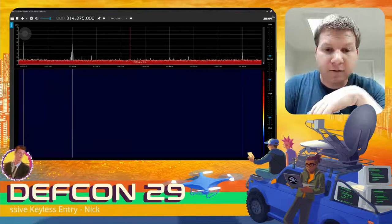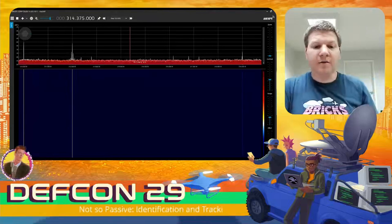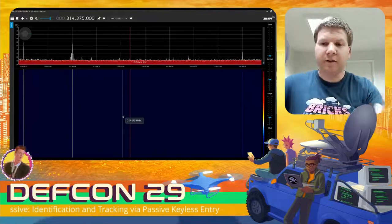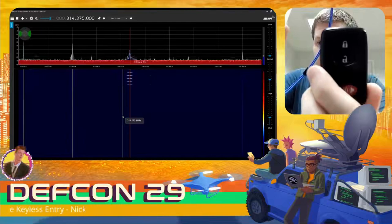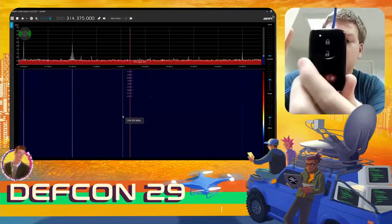In our case, we are going to do a demo config, and we are going to do a demo message. That all looks good. This is going to transmit a message once every second. And so if I hold it up here like this, hopefully you should both be able to see the little red light flashing every second, and you'll see the waterfall graph going on.